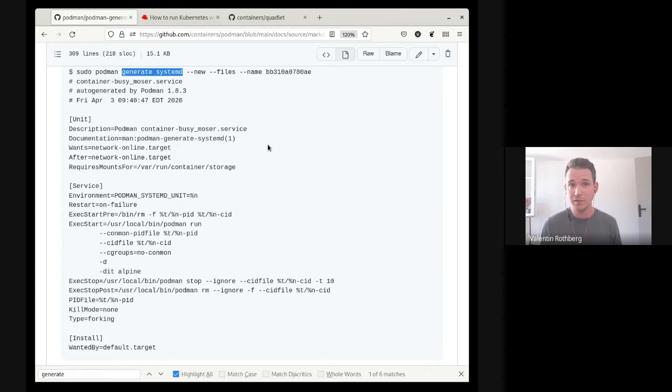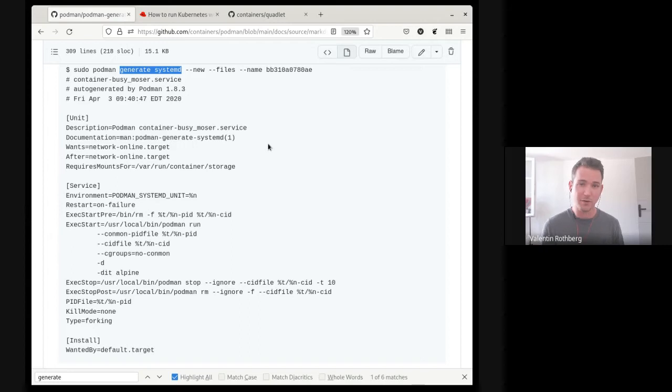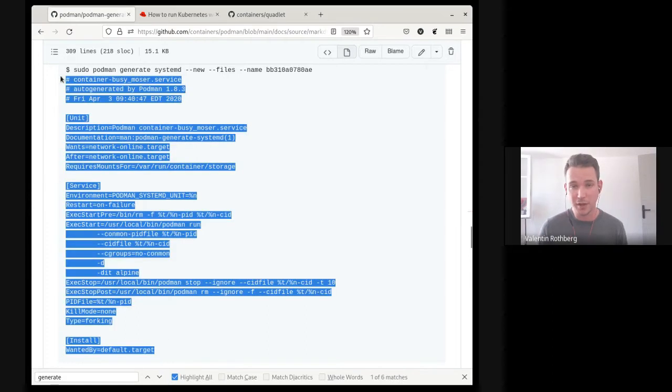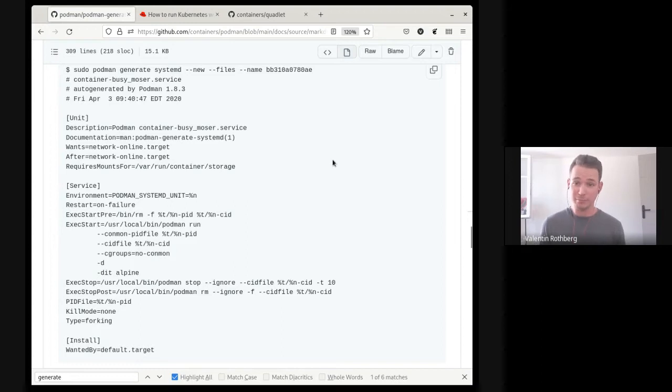Since the input is a pod or a container, the workflow isn't really as nice as it should be. So if you want to generate them, first you have to create a container, then run podman generate systemd. The outcome will be a unit file, such as you can see here, which I find beautiful, but probably I'm the only person on this planet who finds them beautiful because I spent a lot of time working on them and tweaking them.